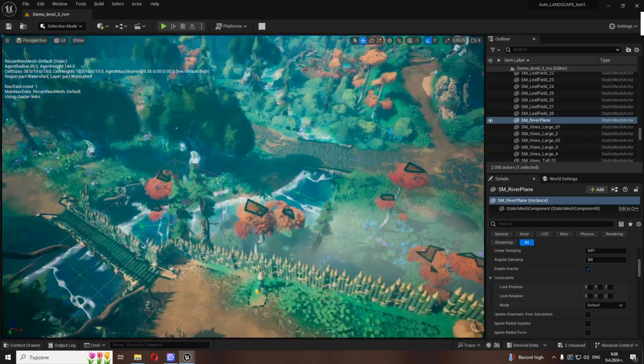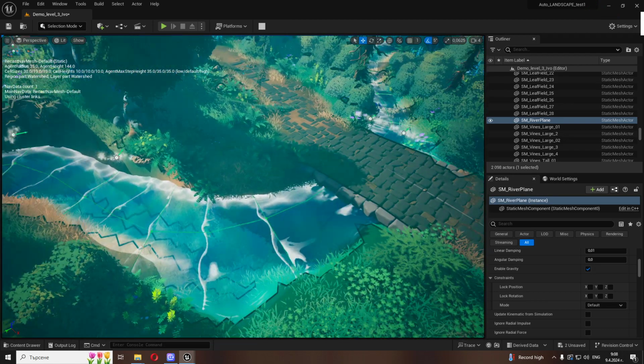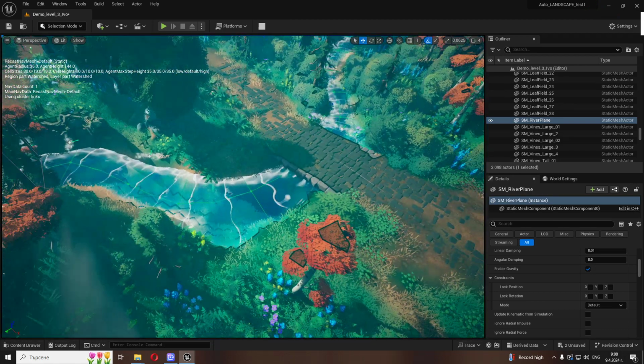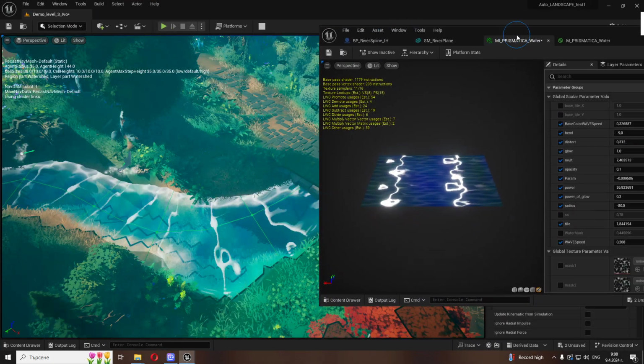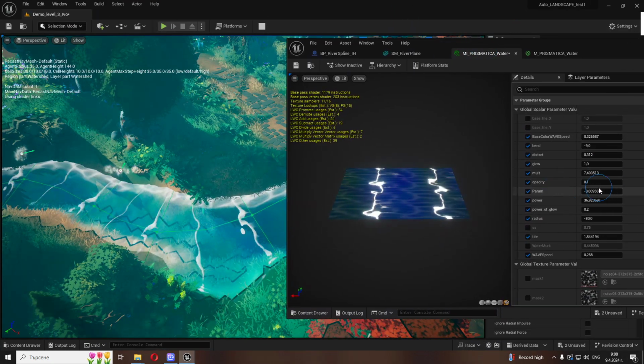Here we have none of these, but to show you what I mean, I will go here. So I hope that here we can see the effect. So let's move this parameter.